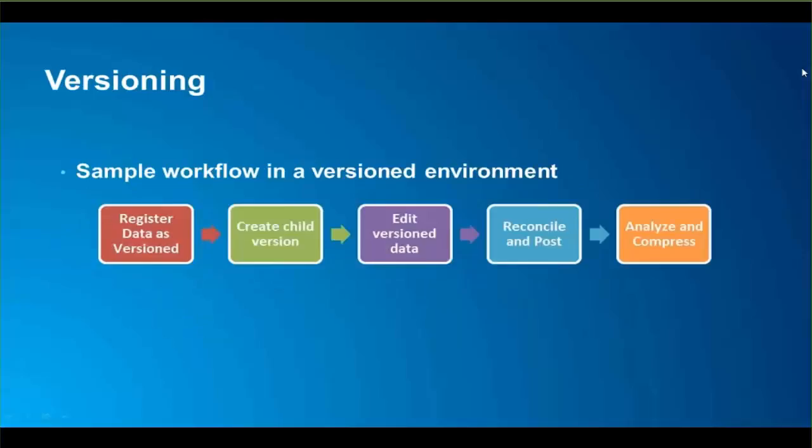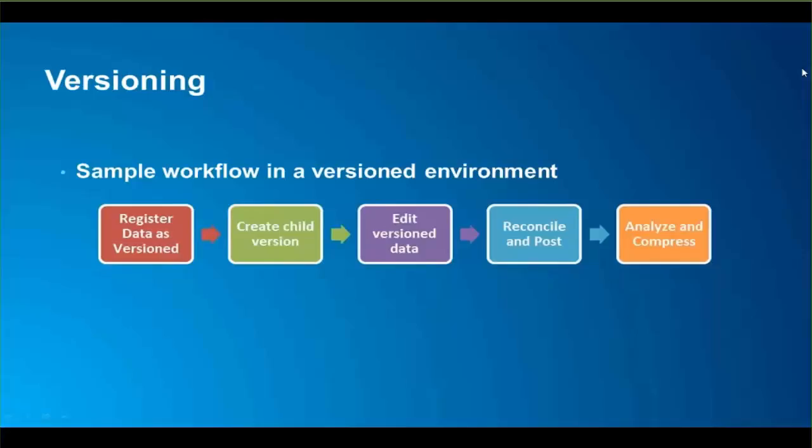A typical workflow for setting up versioning or consolidating edits across versions and maintenance in the geodatabase can look like what you see on screen. If you work your way from left to right, you really start by registering the data as versioned. I'm not sure if that sunk in the previous slide, but that's really a key component.